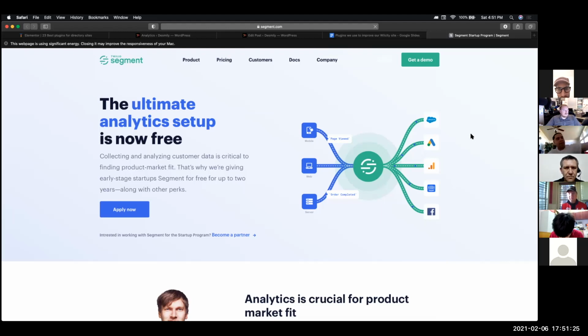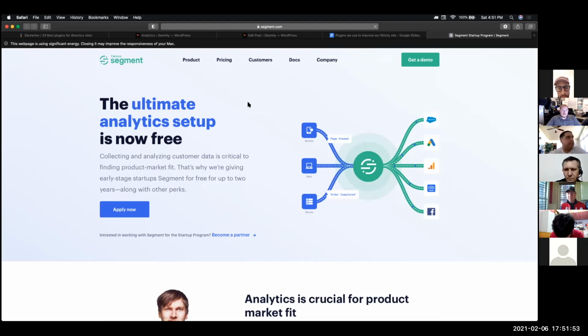So you can implement this in your WordPress site, and they send the data to Google Analytics, Intercom, Facebook Pixel, rather than installing 10 different pieces of code, 10 snippets in your site. It helps you load your site faster because it's not loading like 5, 6, 7, 8 different snippets. Right.